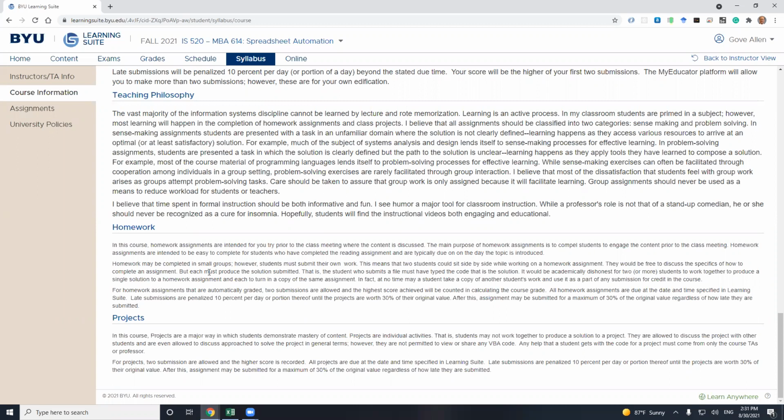Homework is me trying to get you to engage the material before the lecture. Maybe we're going to be talking about how to work with workbooks. Maybe you have to create 12 workbooks based on data on a web page, so we'll talk about code that actually makes workbooks. I'd like you to know how to create a workbook through code before we get started. Now I'm going to teach you that in class that day, but my intention is that you'll engage the material in the textbook before class and learn at least enough to do the homework before you come to class. I'm not going to make that due before you come to class.